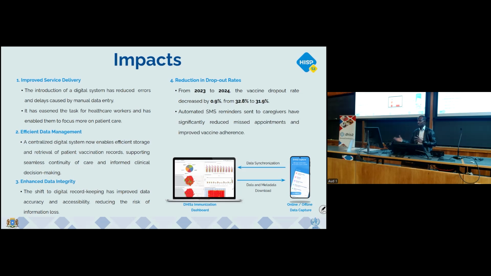I mean, we can't claim that this is all done by only DHIS2. Of course, there are a lot of other factors. But yeah, I think using the digital systems is also helping improve the efficiency and showing even this impact in terms of how much visibility of the data you can get. But also the automated SMS reminders that are sent have really significantly reduced missed appointments and improved adherence to vaccine.